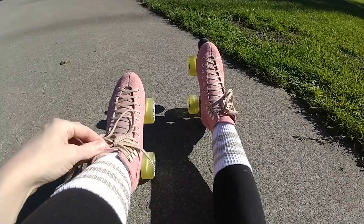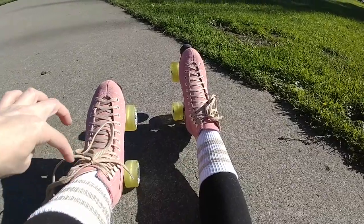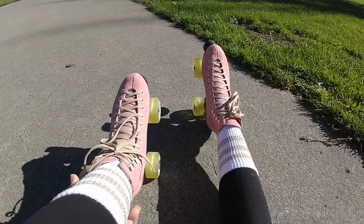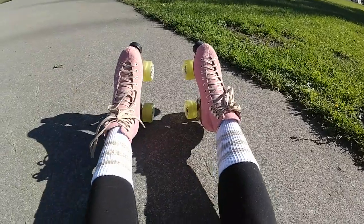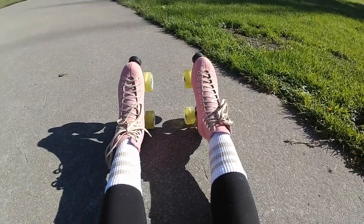for this tongue always slips to the side, and if I'm doing a longer trail skate, it'll slip all the way down and actually really start to hurt. So I'll have to stop and adjust it. So I have to figure out how to get this to not slip anymore. This one's always fine. But I think they're beautiful and I'm really happy with them.